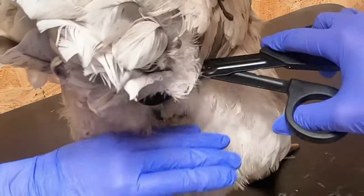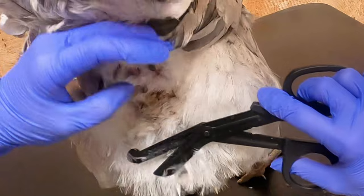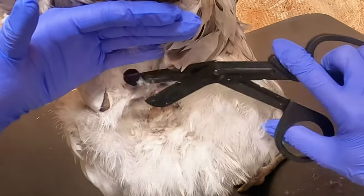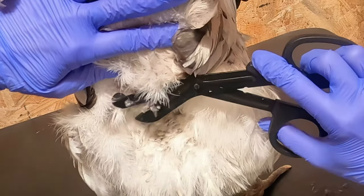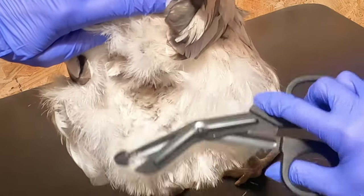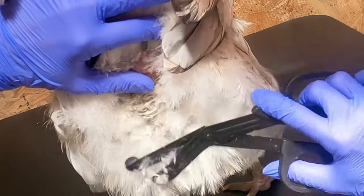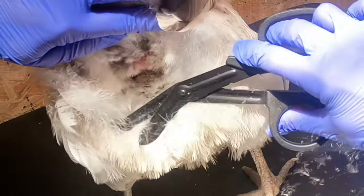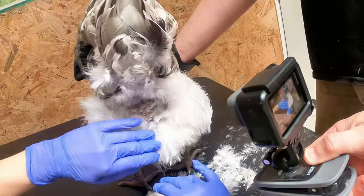I'm always making sure that I try and put my finger behind the feathers so I don't go past my finger and actually trim her skin. But I am trying to get as close as I can to her skin so the feathers aren't so pokey. The most important thing to remember is to not damage the skin — that means either by accidentally cutting with the scissors if you're getting too close, or if you're trying to pull off the poop on the feather, you want to be careful not to pull the feather itself so that you don't rip the skin.